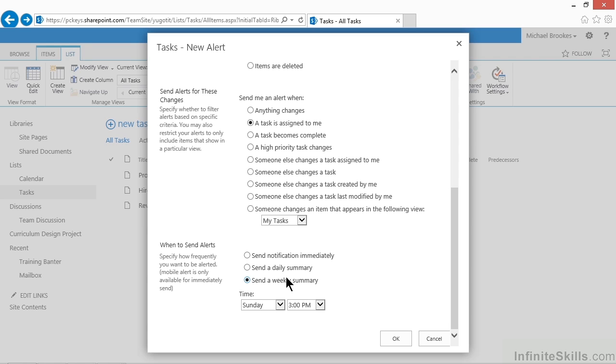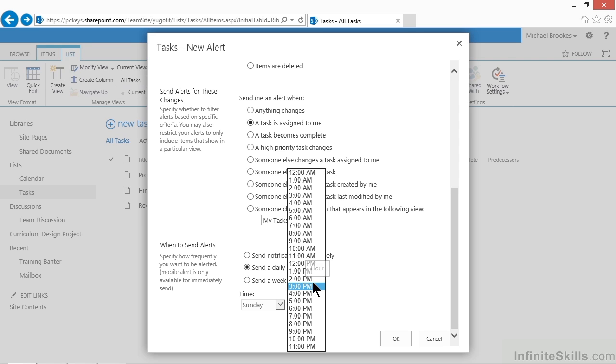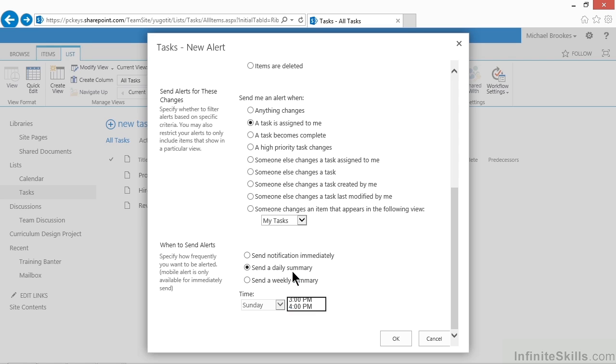Now, when you do either one of these, you get to set a couple of options. For a daily summary, you can choose what time of day you want it. Maybe you want it about 1 or 2 o'clock, so you still have time in the afternoon to address it before the end of the business day. If you choose to have a weekly summary, you can not only choose the time, but also the day. And in this case, maybe I want it Thursday at 1 o'clock, so I have the rest of Thursday and all day Friday to address the need.